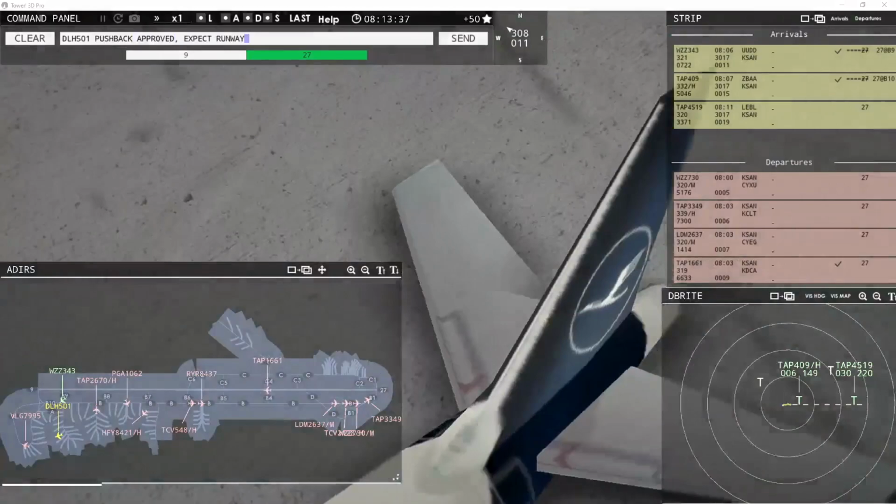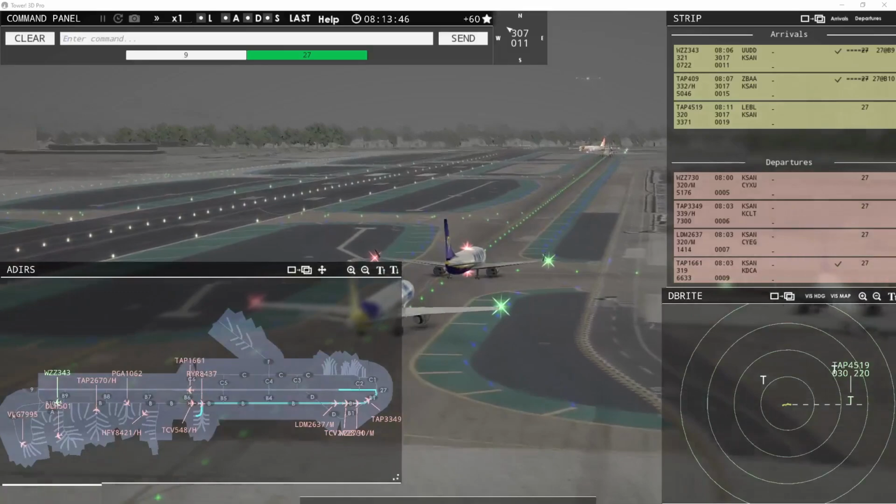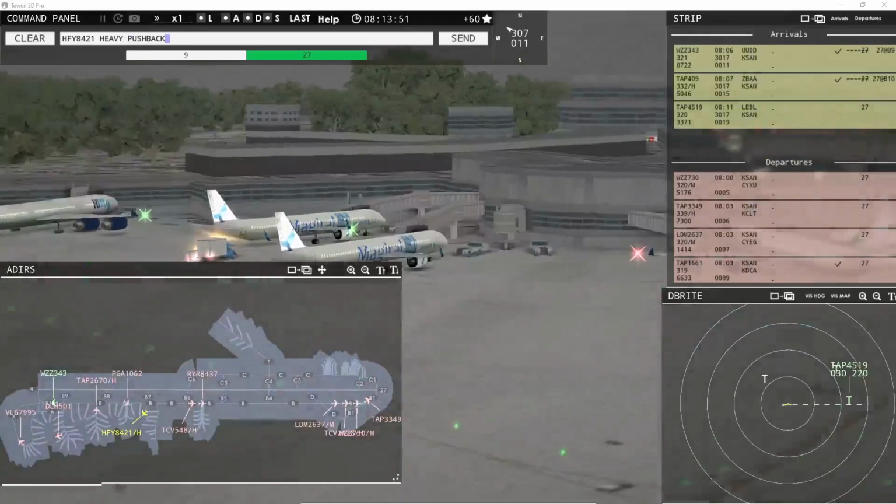Ground, 27 pushback approved. Lufthansa 501. Ryanair 8437 continue taxi. Continue taxi, Ryanair 8437. Skyflyer 8421 heavy, pushback approved. Expect runway 27.